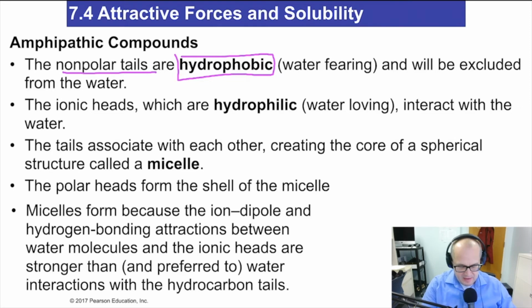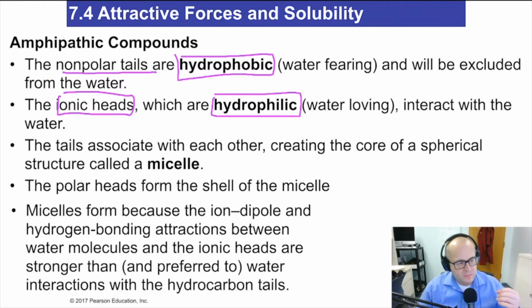The ionic heads, we said, were polar, so they're going to be hydrophilic, which means they love water. They want to embrace it and hang out with it. You know, maybe go out to the movies. Okay? This is hydrophilic. They want to associate with water. They love water. Now, if you put an amphipathic compound into water, oh no, what will happen?